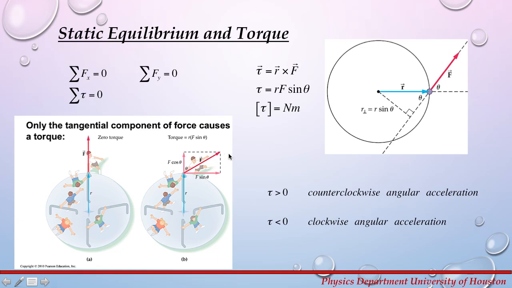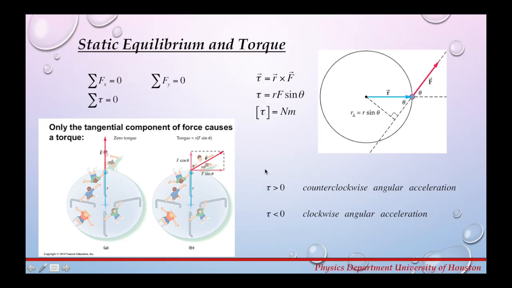On the other hand, if this person pulls in this direction, torque will be produced and rotation will happen. The torque will be equal to r — the distance from the axis of rotation to the point where the force is applied — times F, the magnitude of the force, times sine of the angle between r and F. The torque acting on an object will be positive if the force causes counterclockwise acceleration, and negative if the force causes clockwise angular acceleration.